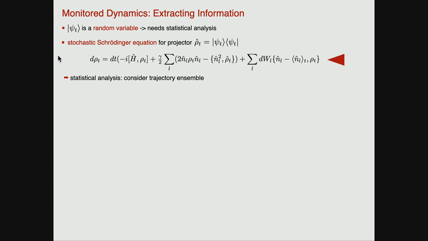One thing that speaks in favor of universality between projective and continuous measurements: we can smoothly interpolate between these two limits by just taking the delta-T parameter small or large. If you compare two measurement scenarios — one strong and one weak — the operators you are interpolating between are mutually always commuting. So for sure we cannot expect a phase transition as a function of this interpolation parameter. That's my best argument: we are interpolating between different sets of commuting operators, so no phase transition as a function of that.